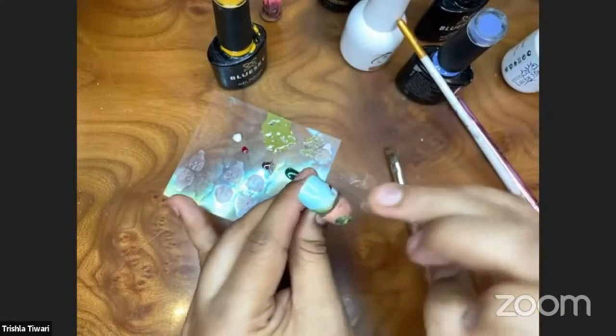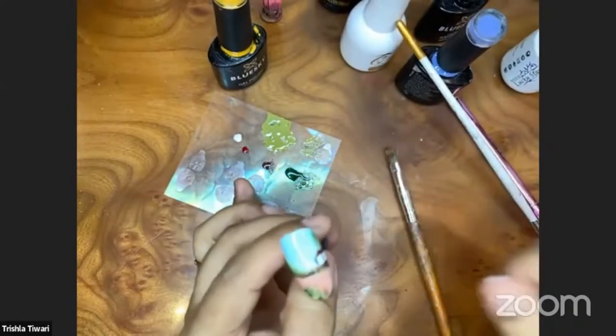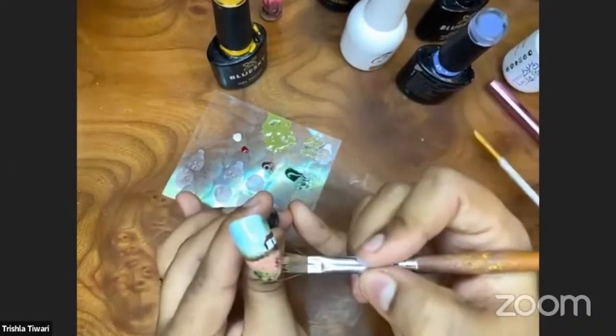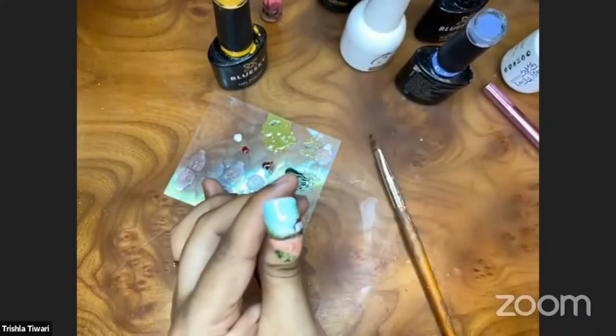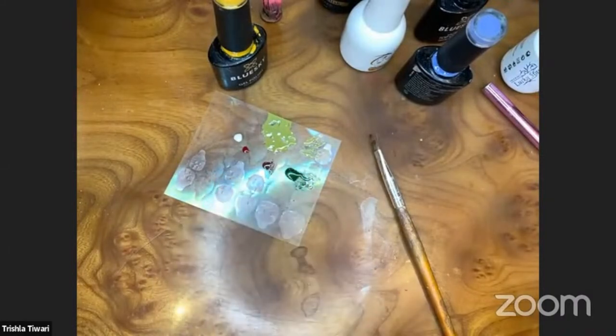So you can see here, in order to create some shadow effects or to make the land look even more real, we add a little brown there and blend it in with the help of a finger. You can also do this again. I'm putting it into the lamp. Okay.